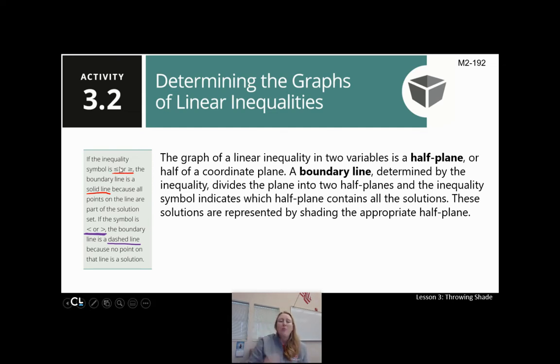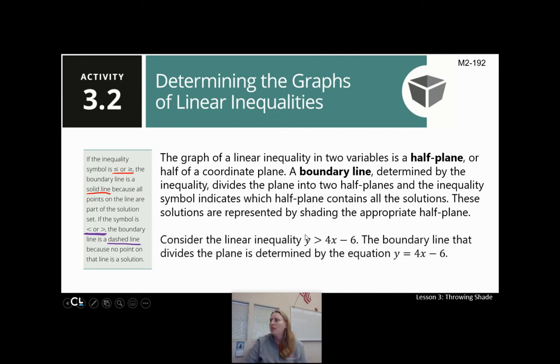Remember that whole open circle, closed circle when we did the number lines? Think in terms of that. If you have a little squashed equal sign, less than or equal to, greater than or equal to, then when you make your boundary line, it will be solid. If you don't have those little half equal signs, you just have less than or greater than, open circle, then that means our boundary line is going to be a dashed line. So when we draw our line, we'll make little dashes. Super important to notice.